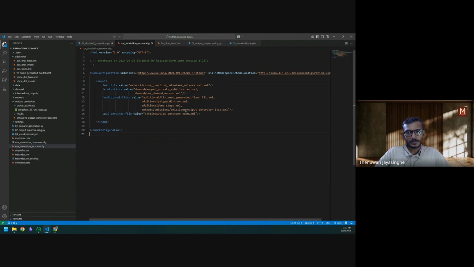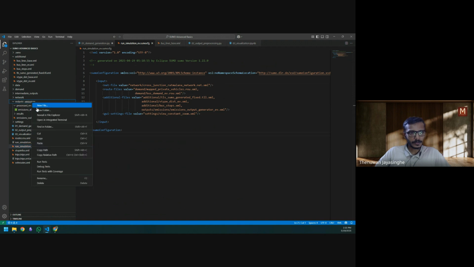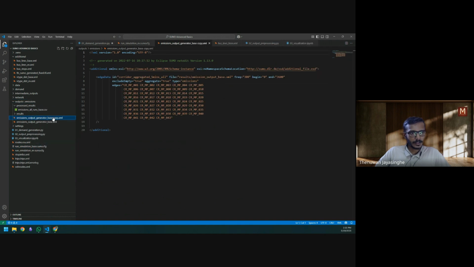And for the emission output generator, I also need to make a change here. Let's rename it as EV, and let's go to emissions and take a copy of this file. Okay, let's paste it over here and rename it as EV.